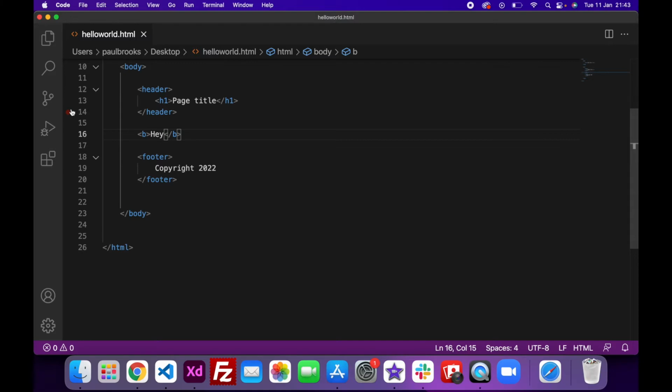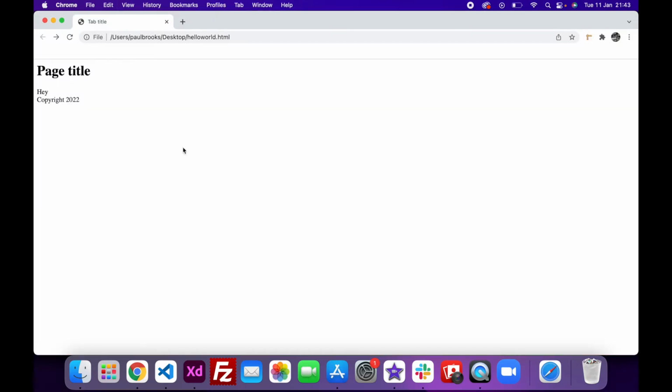Now there are some tags where they don't just work on their own. You need to add what's called an attribute to it. So if I put in the bold tag, it works, it does what it's supposed to do, it made it bold. Whereas one of the tags that is really interesting is the hyperlink tag. So if I put A and then save it, I've now kind of made a hyperlink. The hyperlink tag is A, and obviously you've got the /A at the end. So if I save that and I go to the browser, I've now made my hyperlink. Well, you'd think anyway. But if you look at it, it doesn't actually appear to have done anything. I can't click it. So what's gone wrong?